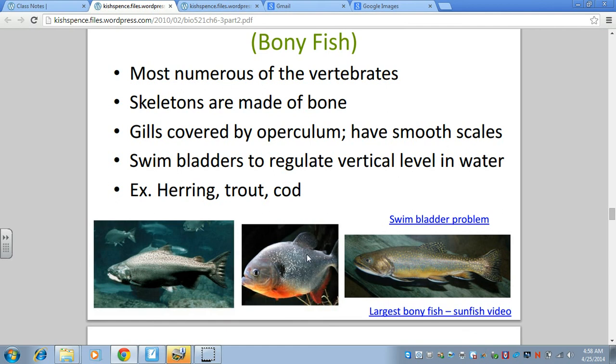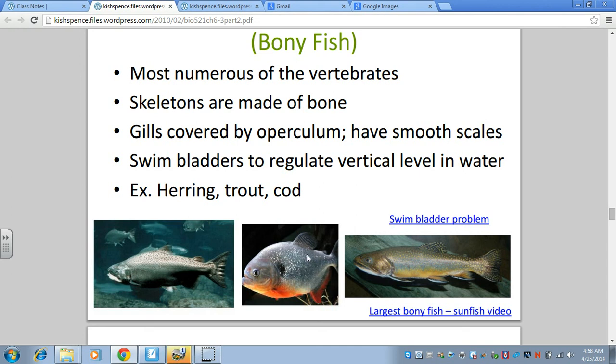If they quickly go between different levels, then the swim bladder would kind of slow them down. So if they are fast movers and go from really high to really low, they probably wouldn't have a swim bladder. Instead, they would probably have other things, like producing oils, to help them stay buoyant. It would waste time to have to regulate the amount of gas in the swim bladder in order to go between the levels.